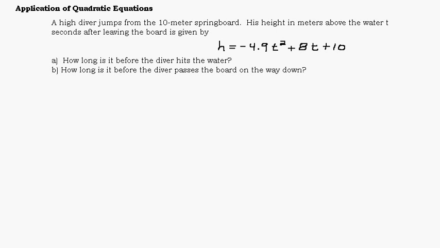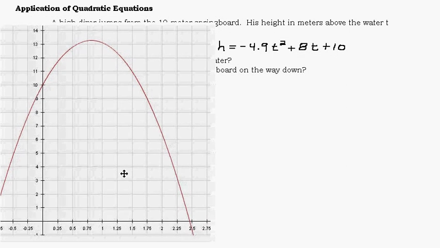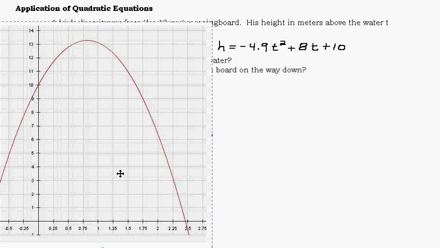What we're looking at here is a quadratic equation, and I like to get a picture of what's going on. So I like to look at the graph before I start. Here's a picture of the graph h equals negative 4.9 t squared plus 8t plus 10. We have our time across the bottom in our horizontal axis, and we have our height on the vertical axis. So these are seconds, and this is the height of the diver. This is not the actual path of the diver. This shows the relationship between the time and the height.